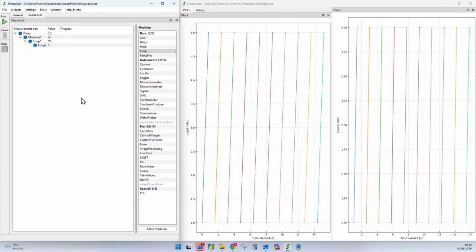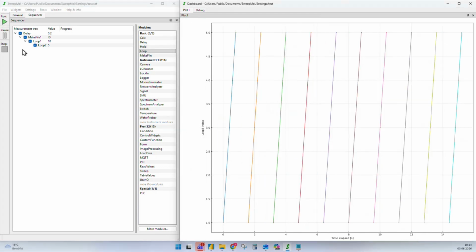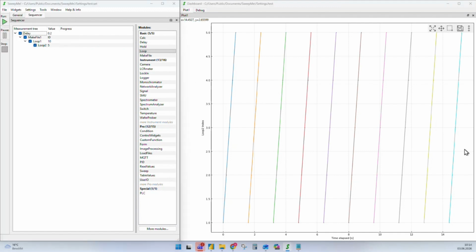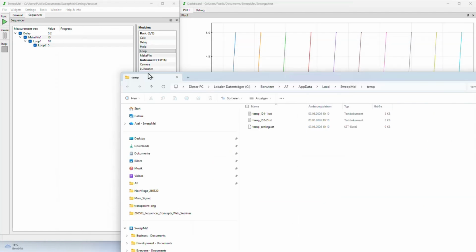Now, let's see what is the meaning of the order of the modules. What's the difference when I change modules in the order? For Make file, for example, the order is very important because for each higher variation, we write a new file. Let me show this in the folder structure. We write a new file.